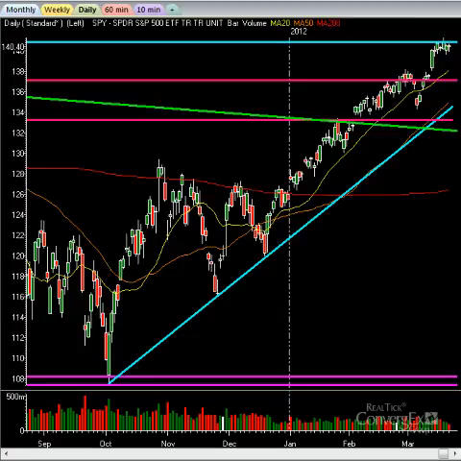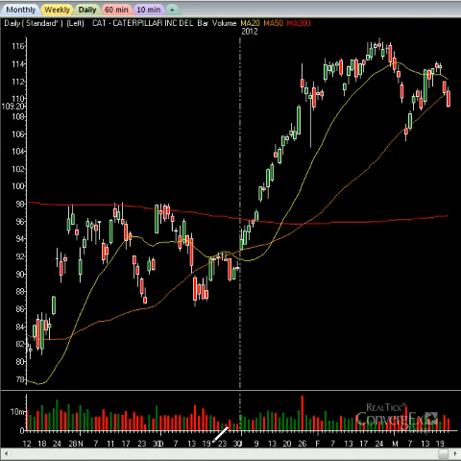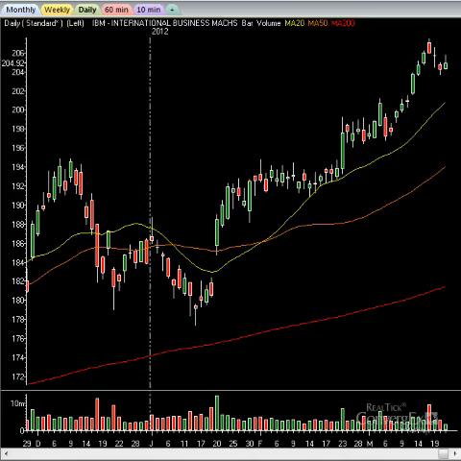All right, looking at a couple other stocks today, folks. Let's just take a look at Caterpillar. Caterpillar's down $1.56. I still have this as a short. What I love about Caterpillar is that it's breaking through the 200 today. I'd like to see confirmation in the next day or so, but my short on this should be a beautiful thing. In addition, I'm still short on IBM as well as a few other things.